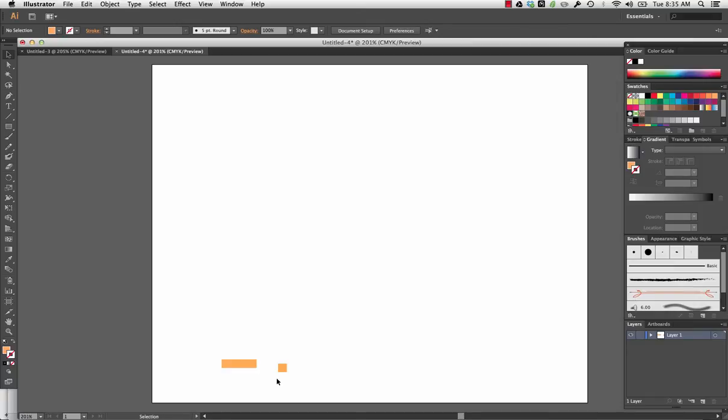So I wanted a different color, so I select my rectangle, or that'd be a square in this case, I guess, and I go back to here and say it doesn't have any border, and I select my fill to activate it, and then I go back to my color swatches, and I pick a nice sort of maroon.